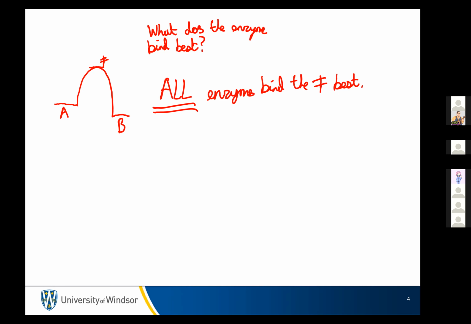And they do that because if they bind the transition state really, really well, they lower the energy of the transition state the most they can. Think about the problems you'd have if you bound the starting material or the product best. Because if you bound the starting material best, you're not an enzyme, you're a receptor. You're binding a molecule, you're not changing the molecule, you're going to hold it the same. So you bind that the best, what is your impetus to do any chemistry to it? You're just going to hold on to it. And so that's basically what a receptor is.